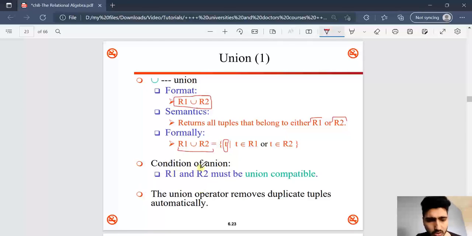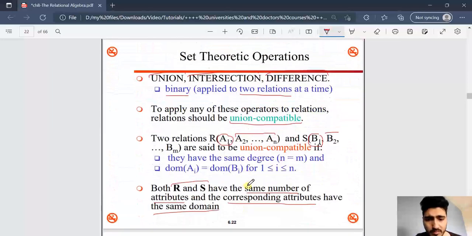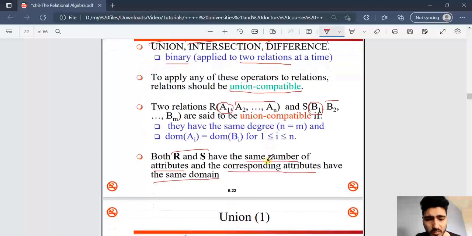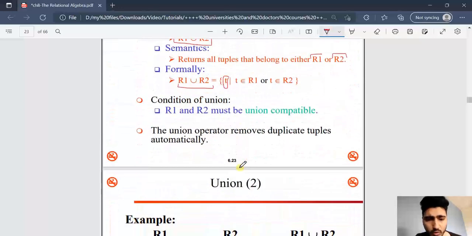Here we have a condition of union. In order to use the union operation, R1 and R2 must be union compatible, as we have said in the previous slide. Union compatible means that they must have the same degree, or the same number of attributes, and the same domain for corresponding attributes.